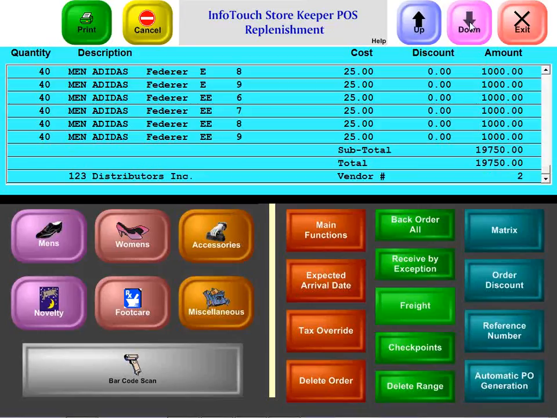So that's the basic approach with matrix ordering, is that it allows you to select one of that group of related items, pull it up on a nice grid, allow you to make changes if you want, but we'll go ahead and suggest for you, the same way we do with automatic PO generation, how many we think you need to order to get up to your maximum quantity if your on hand plus on order is less than the minimum quantity. And that is basically it for the matrix function.